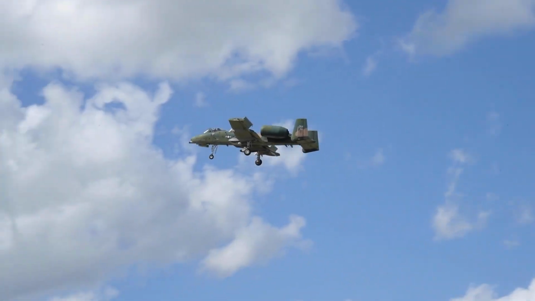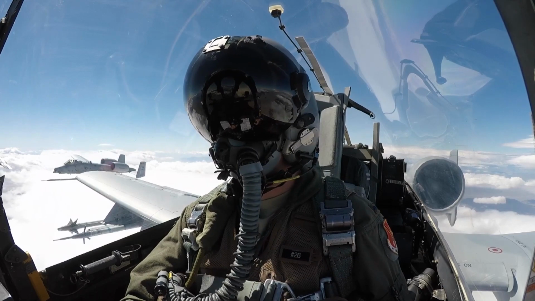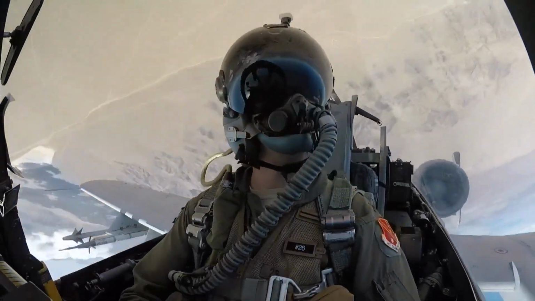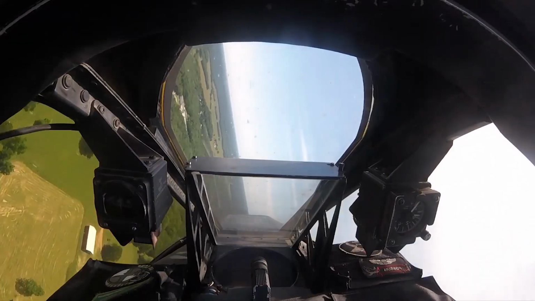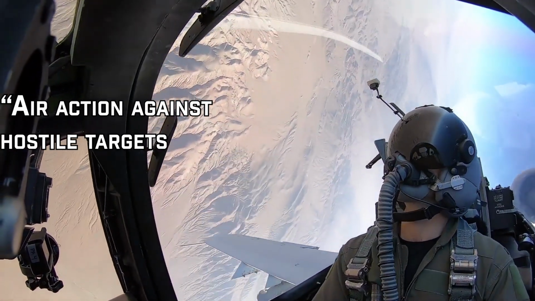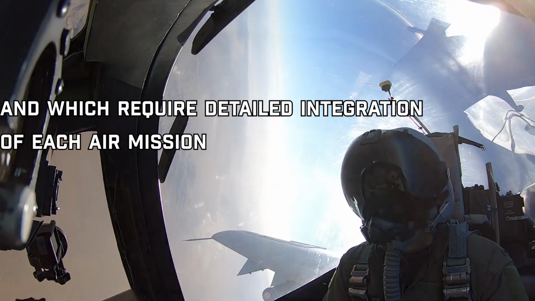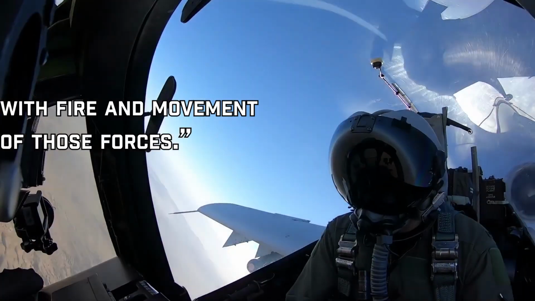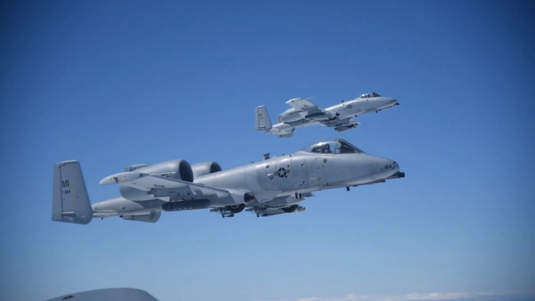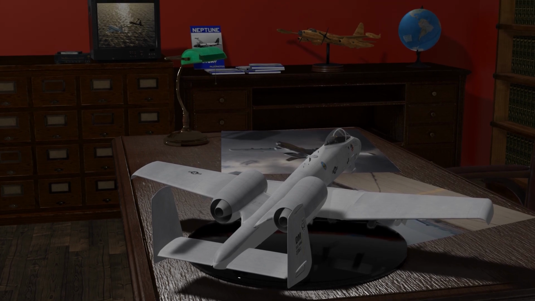Since its primary mission is CAS, the A-10 features a large bubble canopy with a pilot sitting up high, and the wings mounted low to improve visibility. Why is this important? Close air support is defined as, quote, an action against hostile targets which are in close proximity to friendly forces and which require detailed integration of each air mission with fire and movement of those forces, end quote. Since the Warthog is typically operating near friendly forces, good visibility and communications are vital.